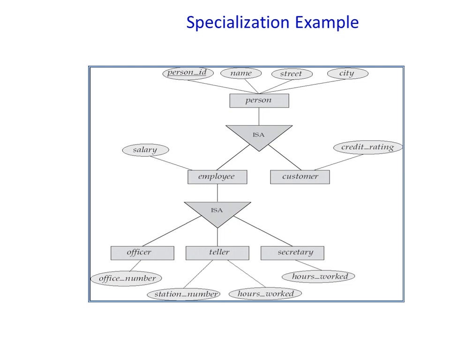And employee is another entity, and that is connected with the person. So any person may become an employee. That is defined by a triangle symbol, the ISA symbol. So person may be a customer. In that case, one attribute is added, that is credit rating. For employee, one attribute has been added, that is salary.